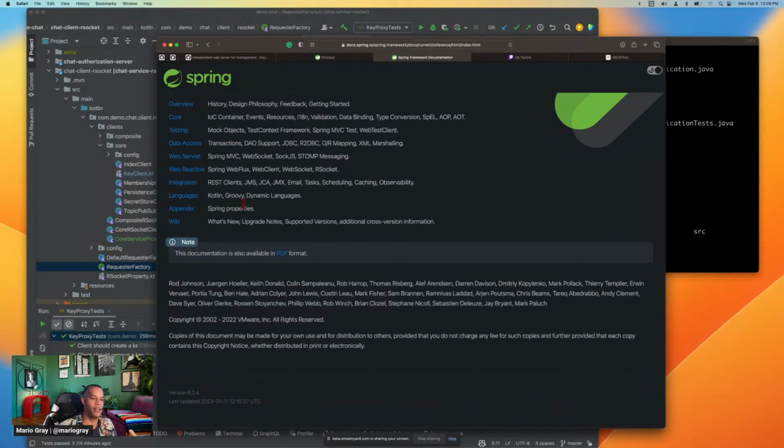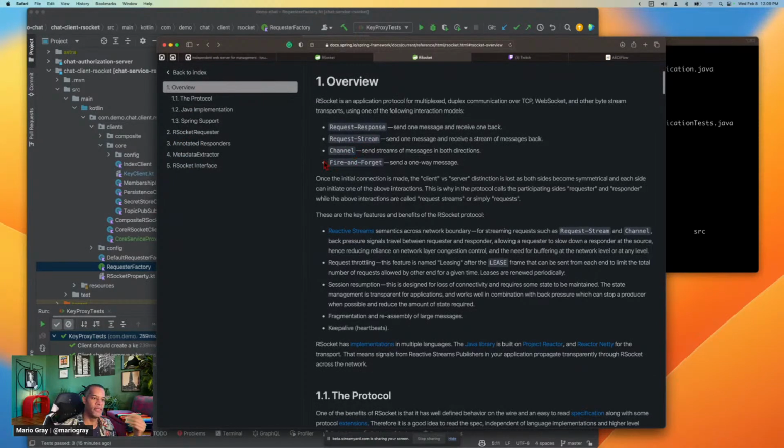If you want to know how to use the reactive web stack or the servlet stack, that's all in here. Most likely you want integration, which is a great thing to use: I can connect any sort of protocol or application to another disparate application, and it'll have the componentry needed to make that bridge work. So that's the Spring documentation, and within it is the RSocket documentation.